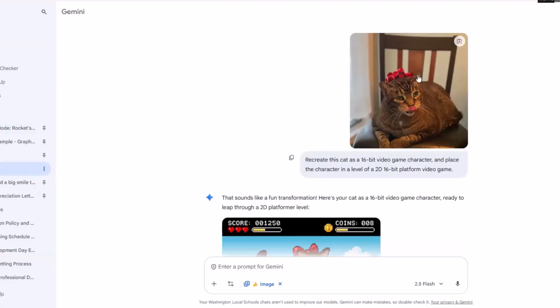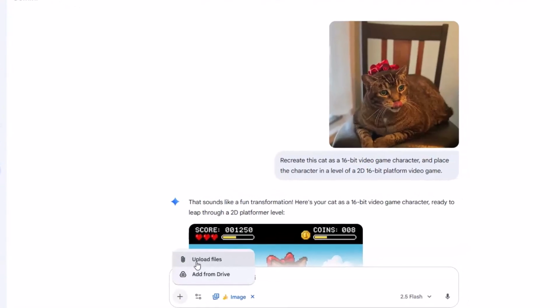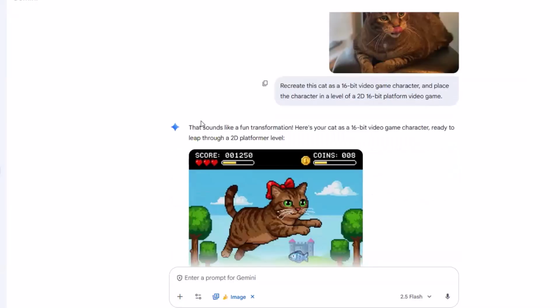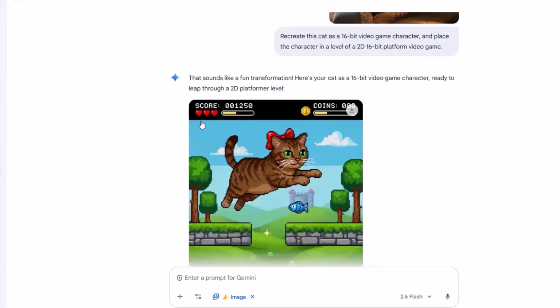So I uploaded a picture of my cat. Remember how you do that? You just click that plus, and then I found a picture on my phone. I emailed it to myself and I downloaded it to my desktop. And then I uploaded the file. So here's my cat. And I asked it to put my cat into a 16-bit, like the old-fashioned Mario video game.